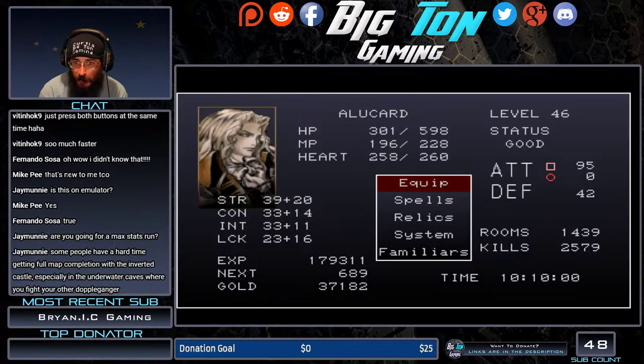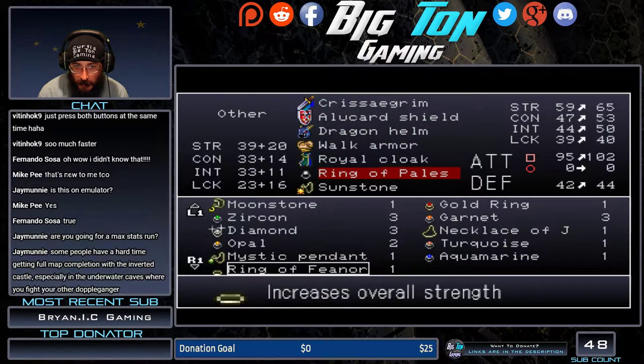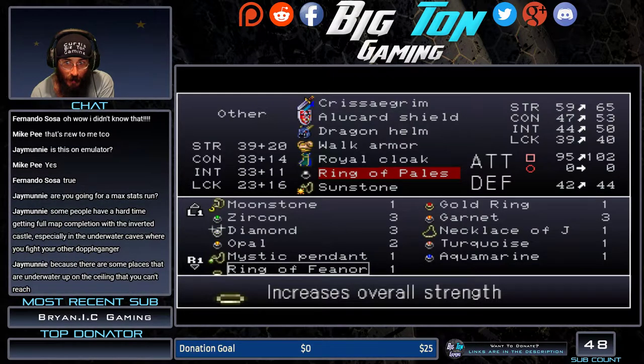Ring of Fenor, huh? Yeah, I just got done doing that part. Ring of something increases overall strength. Holy smokes, look at that. Jumps your strength up to 102. Oh, and everything else goes up.